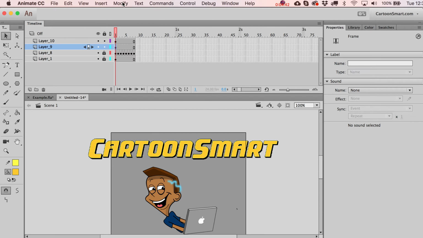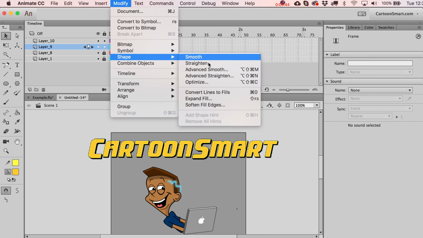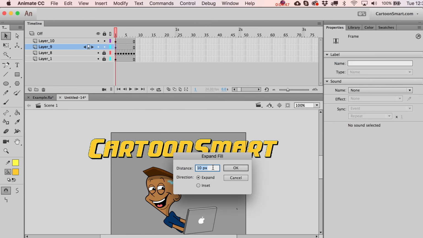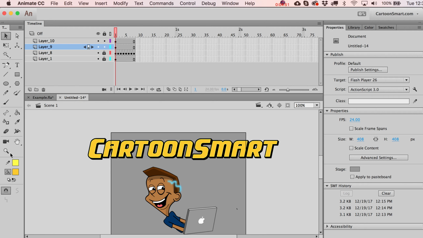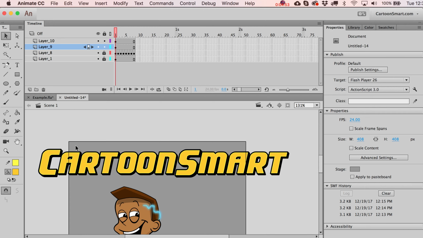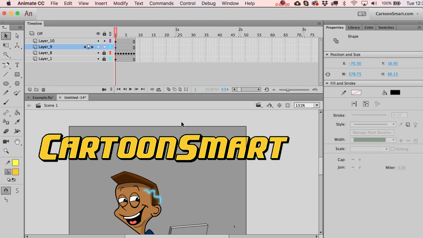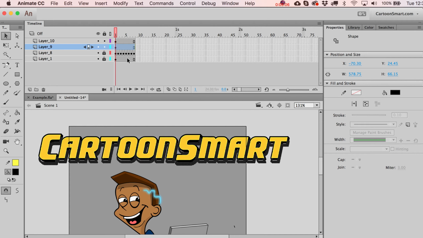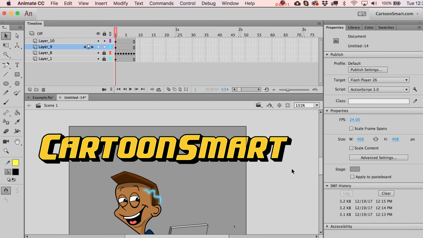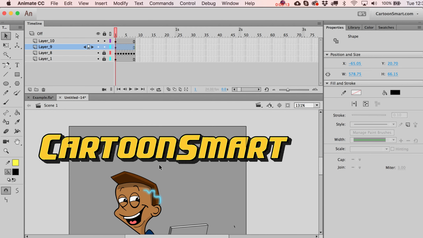So, we did talk about this before, but you can always go over here to your shape and expand the fill out. So I probably wouldn't go 10, but maybe I'd go 3 on it. So it's just now that interior yellow part that I made isn't competing with that black outside part. A lot of times with text like this, I'd probably copy and paste in place the background color behind it, and then give it a little bit more of a three-dimensional look. Just bump it out a little bit.